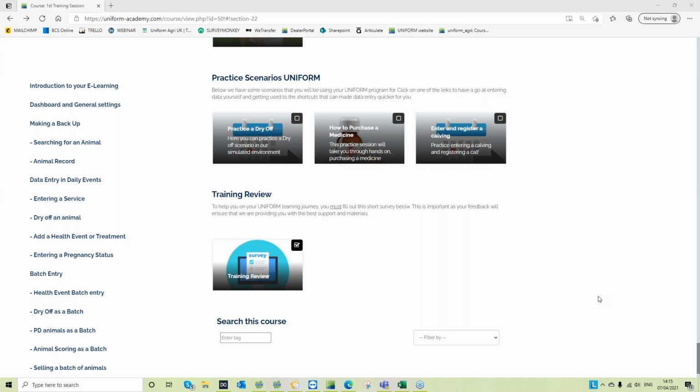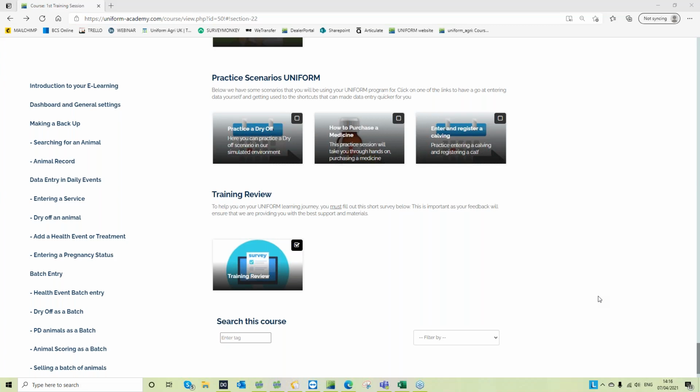Animal transfer: if you buy or sell a batch of animals to another uniform user that isn't on your farm, you can just transfer those animals out into a file, and then the other uniform user can read in that file, and those animals will automatically be entered into their uniform program as a purchase.